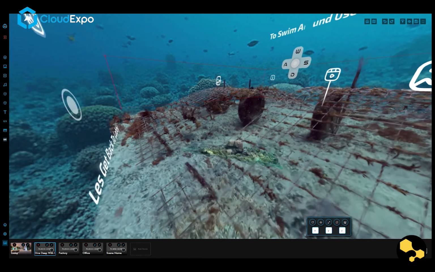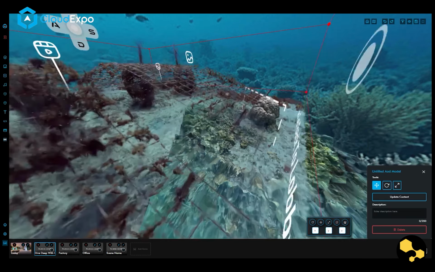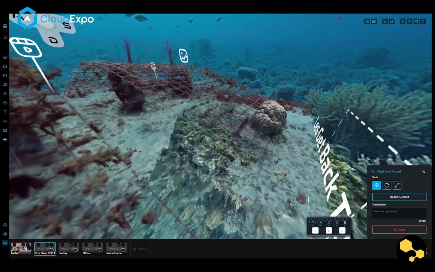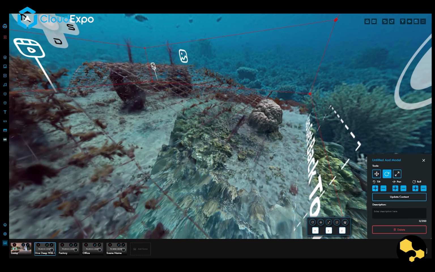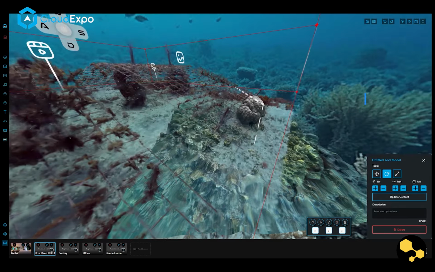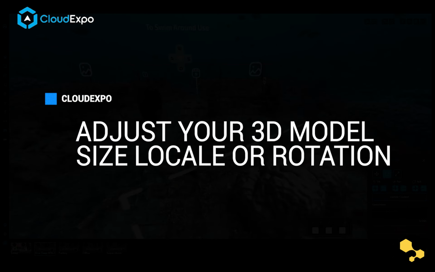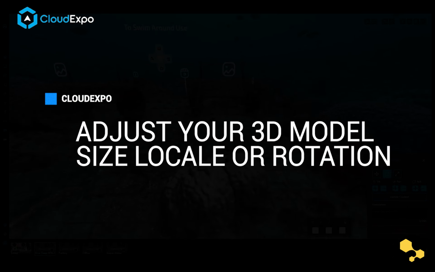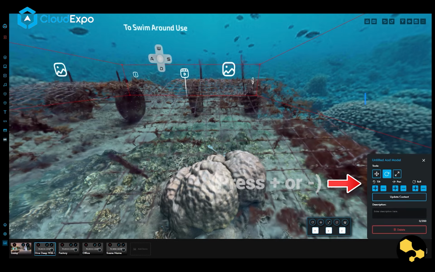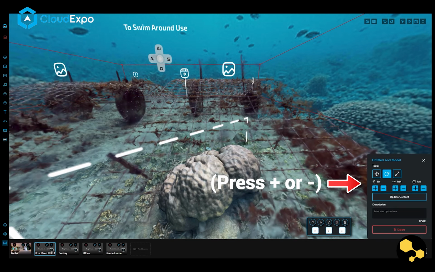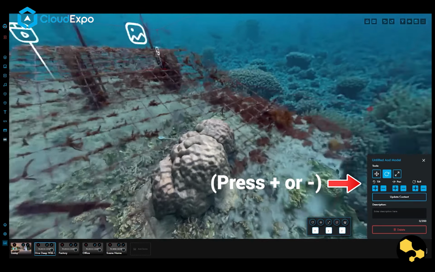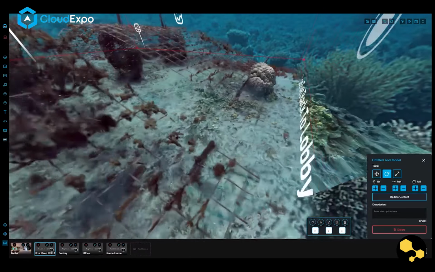Let's use that. Once added, adjust its position and rotation, and scale it. Try setting it to 10 by 10. The model blends beautifully with the Gaussian splatting data because both are volumetric and rendered together in the same 3D space. Just tweak the placement slightly, and there you have it. The model integrates seamlessly into the coral reef environment.